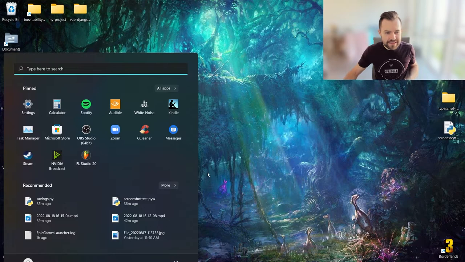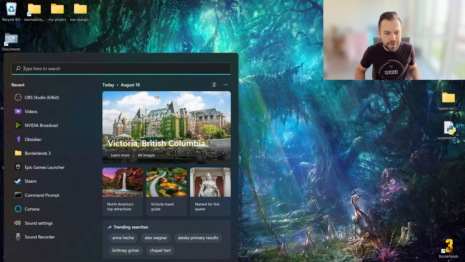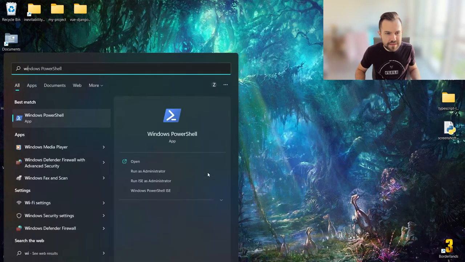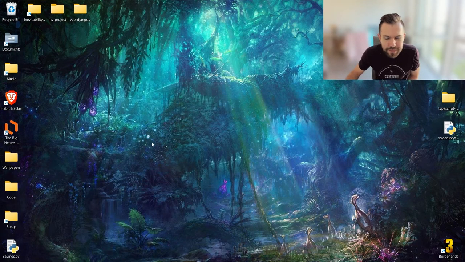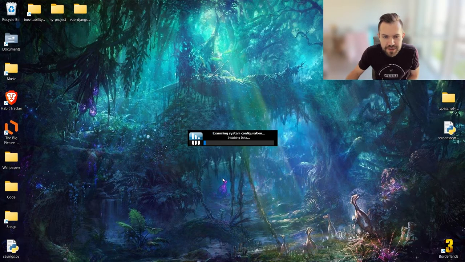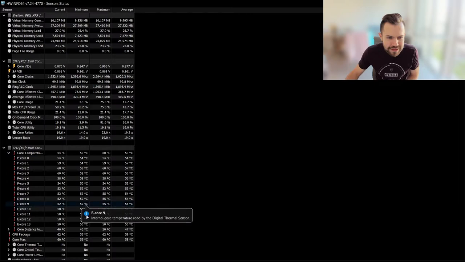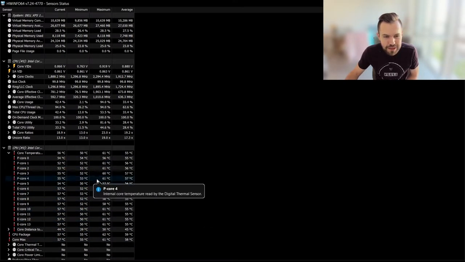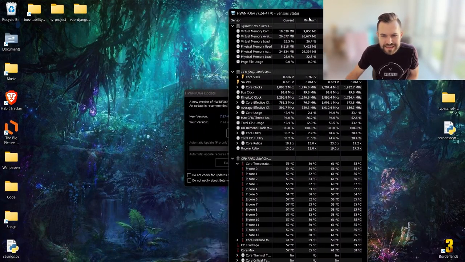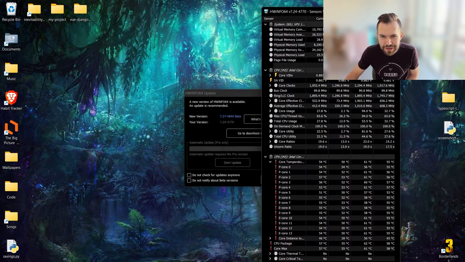And if you want to see the tool that I was using to check my core temperatures, I will show you that right now. It was an app called, no, it was HWiNFO64. You open this up, click yes, and just start. Somewhere over here, you should be able to see the core temperatures of each one of your processors. I have a 14 core, so 0, 1, 2, 3, all the way up to 13. You can see each individual one, and I shouldn't have made that full screen. It can actually just be small. And now you can see the temperature of each one of your cores right here.